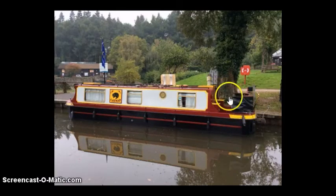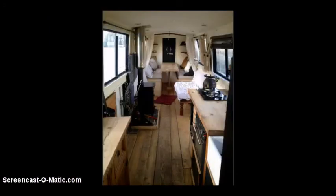Okay, a bit of space at the back here. Put a canopy on the back if you need to, if it actually pelts it down. Yeah, something about this size. I'll give you an idea what they look like inside. And this gives you an idea of how you can have it looking inside. Okay? So, very nice indeed. There's lots to think about. Lots of hidden costs and all that sort of stuff.